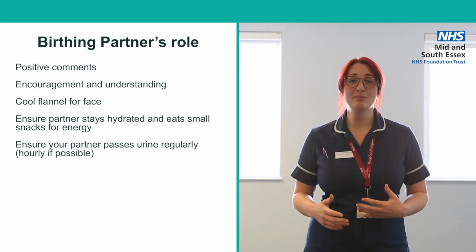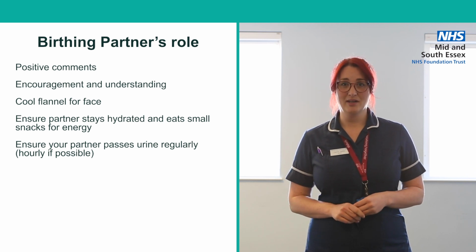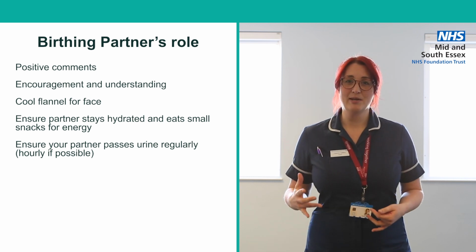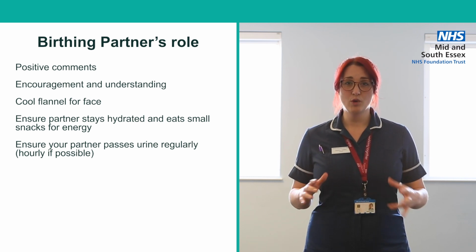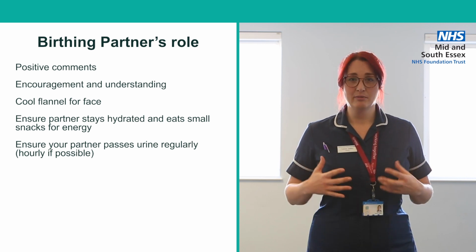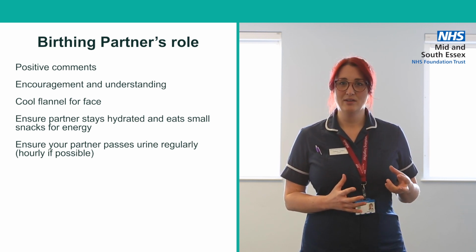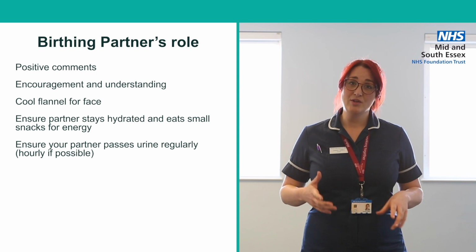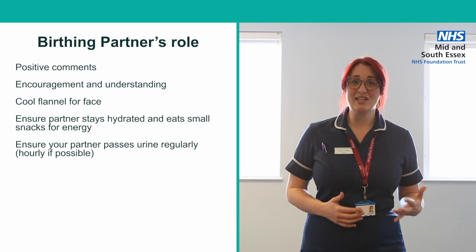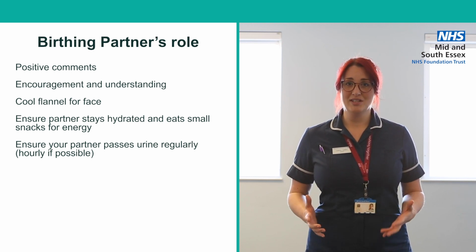Birthing partners, you have a really important role to play in this process. If you understand the process of labour, from the first stage to the active stage, including the third stage of labour, this can give you a really good insight into what your role is at that point. Whether you want to be providing loving, positive comments to really encourage that oxytocin to flow, or whether it's during the active part where you need to be giving words of encouragement, telling them how well they're doing, keeping them hydrated and keeping them positive in that moment. Your role is just as important as anyone else's.